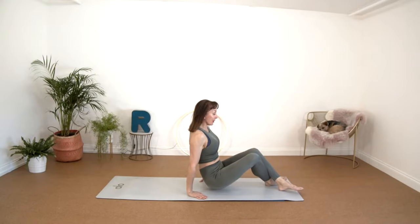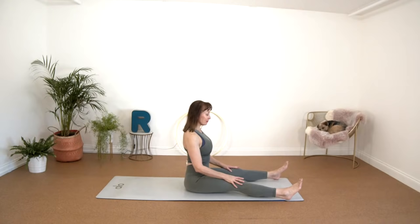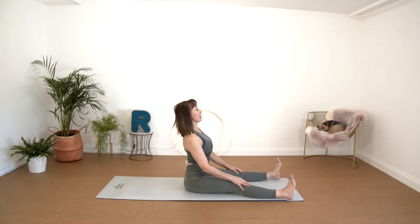We're going to do what's called the spine stretch forward. So we're really going to try and feel that lovely stretch through the back. So I want your knees soft and your feet flexed, your toes pointing up to the ceiling. And let's draw those shoulders down.